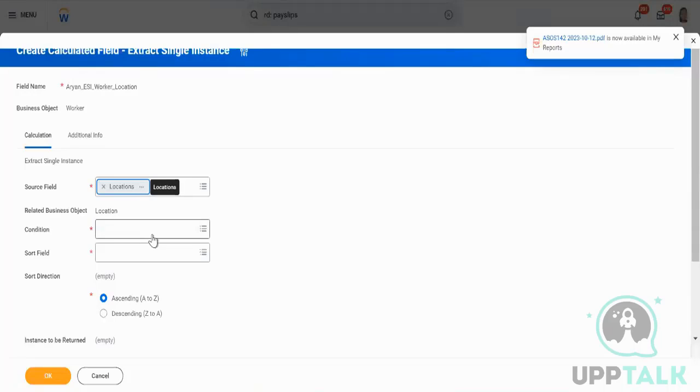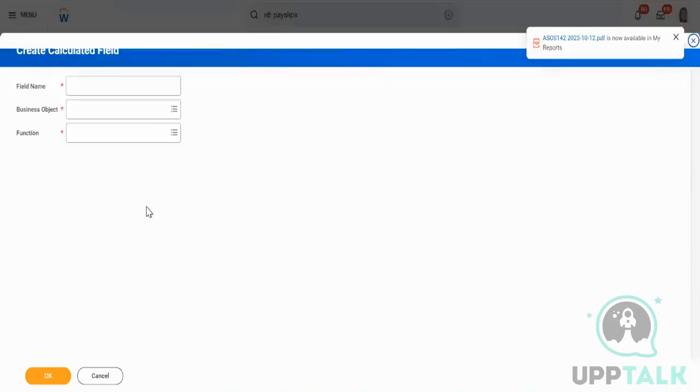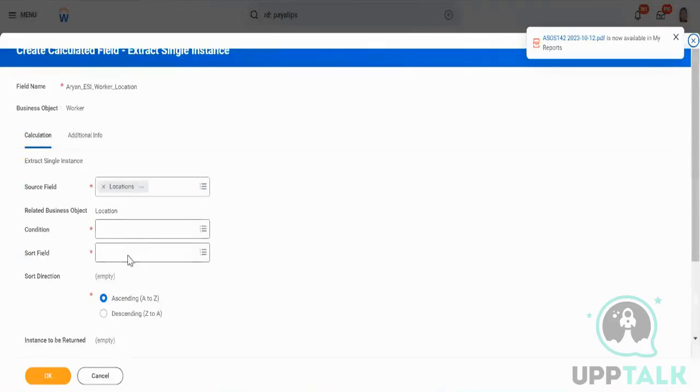We are picking a single row of data based on a criteria that I'm going to give over here. And again, this is a condition field. If I want to create a condition, I can give a condition over here. I can create a new calculated field, which is going to be Boolean in nature. So let's go ahead and do it. Then I will go to an already existing one here for the criteria to explain what I'm trying to do. From the worker, I'm traversing to the location table.